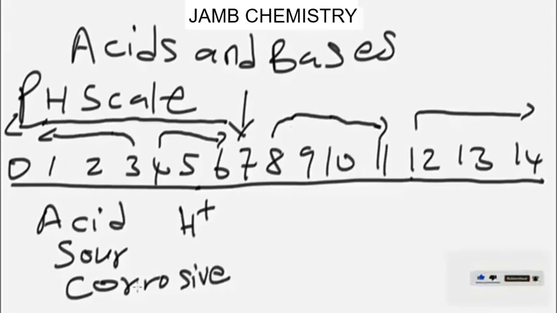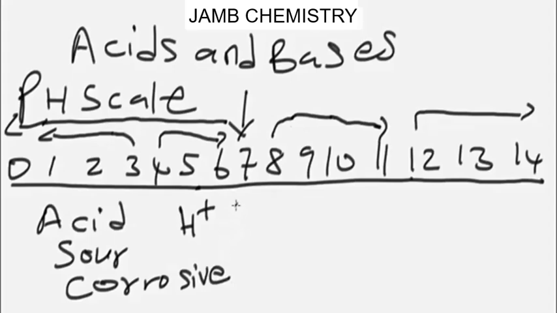Alright, so when you have more acid inside water than the water itself, that solution will be corrosive. So concentrated acid is corrosive. A concentrated solution is a solution that has more of the solute than the water. In this case, the acid is the solute. Another physical property of an acid is that an acid turns blue litmus paper red.